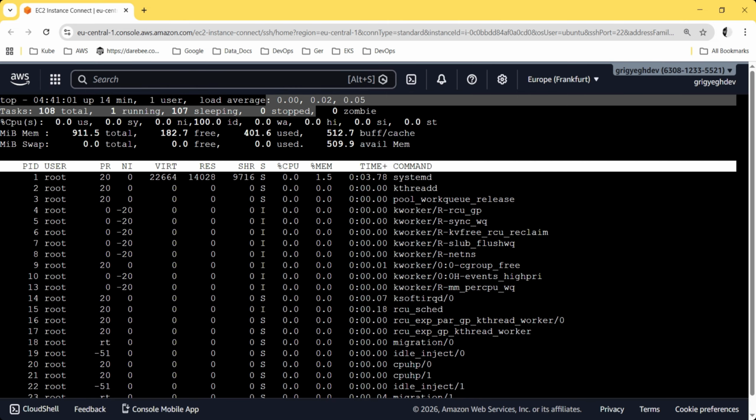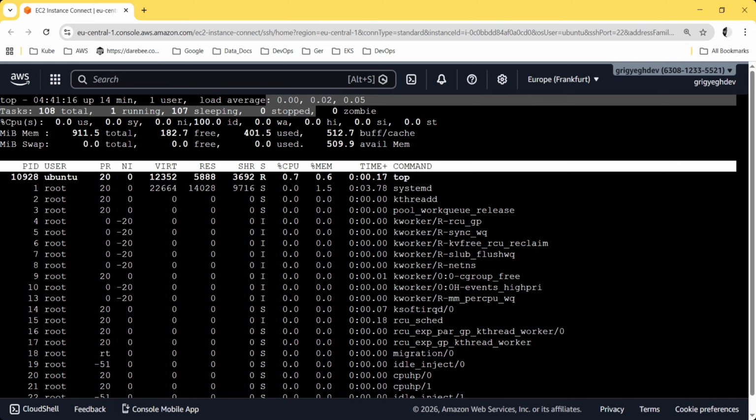Why do zombies matter? Zombie processes don't consume CPU, but they still occupy entries in the process table. If too many accumulate, it can indicate poor process management.